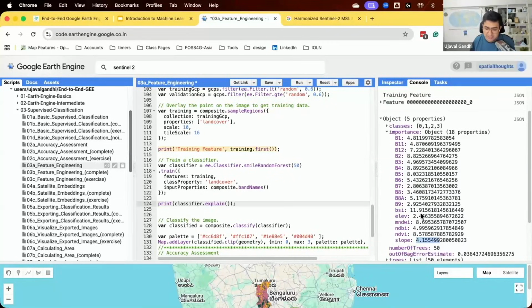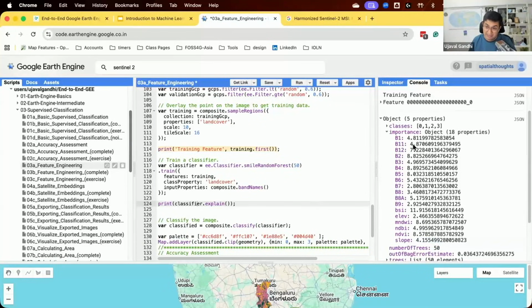And so you can also use that as a feedback loop and say, maybe I added slope and elevation and it didn't really help the model, I can remove it. Because at some point, there'll be diminishing returns. And also, if you add too many of these input features, the performance will start to degrade. So typically, random forest models do well with 50, 100 features. As you start having 500 features, the performance will start to degrade. So you don't want to add too much information, which is all superfluous. So you can use this to remove some of the features which are not important.